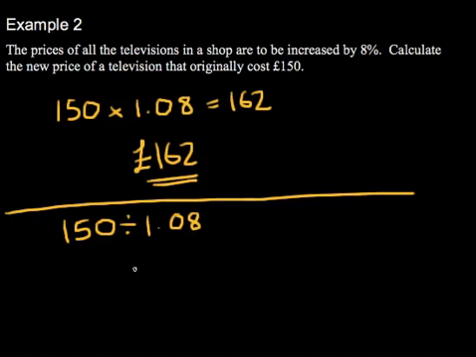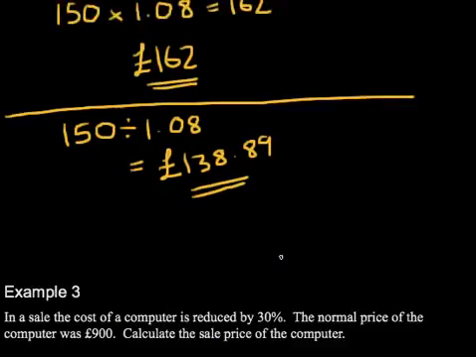So the answer here would be, in pounds, 138 point. Now because it's pounds, there are 2 decimal places. If it's 8 recurring, then it would actually become 89. So that would be the original cost. Now I could check this, of course, by typing in the calculator 138.89 times by 1.08. That should be 150. And if I press the SD button to convert it, it says 150.0012. That's not exactly 150 because I had to make the slight approximation here. But that's a slightly different question, so hopefully that won't confuse you too much.